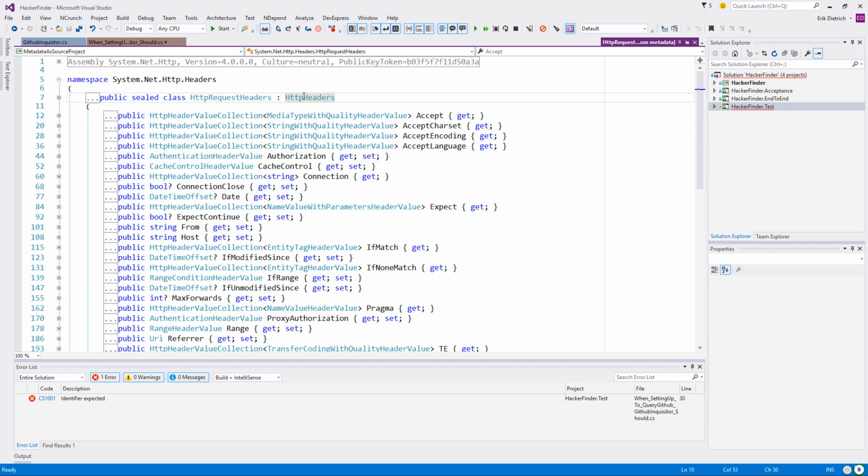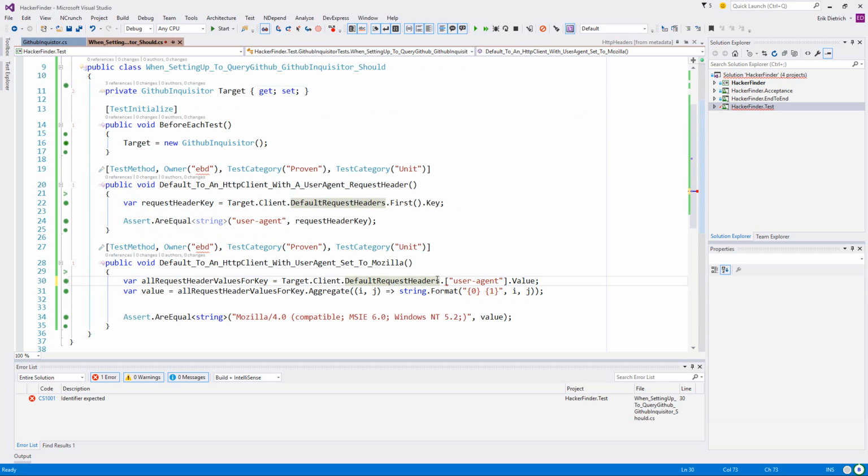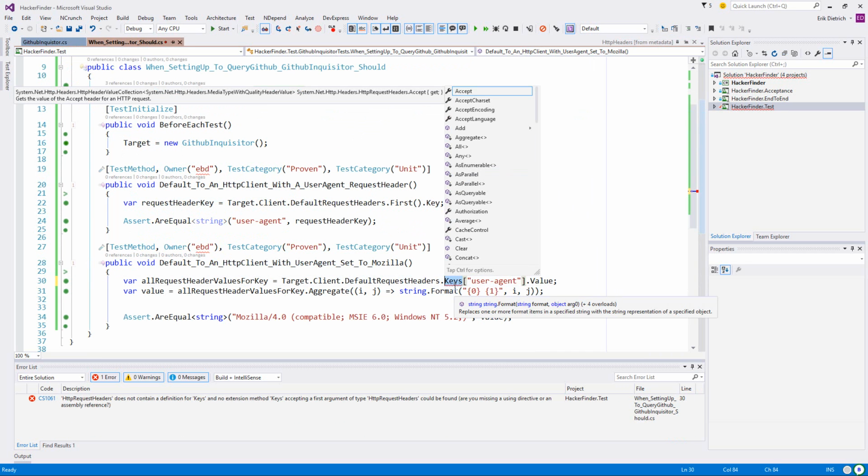Inherits from HTTP headers, which is a key value. It's a series of key value pairs of string. Goodness. So key value pair dot keys. No?